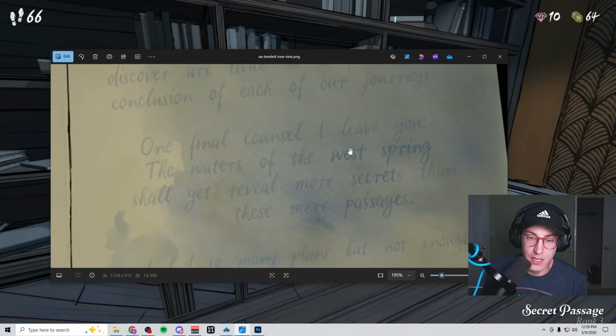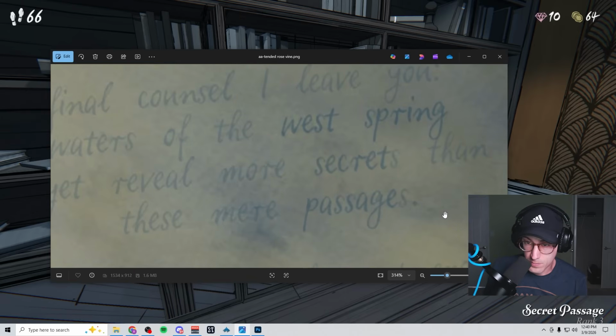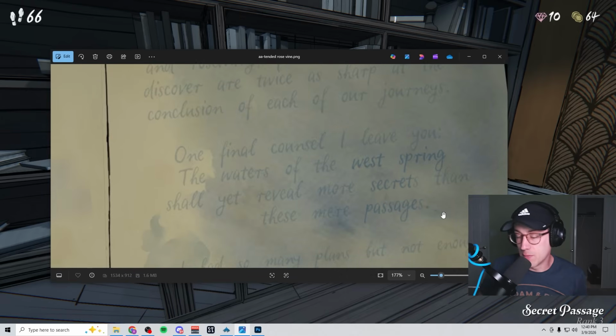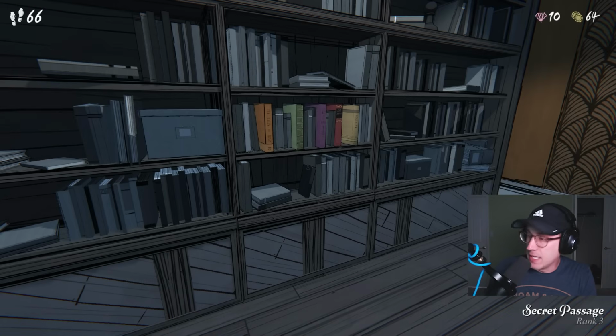When final counsel I leave you, the waters of the West Spring shall yet reveal more secrets than these mere passages. We've talked about why I think secret passages is very interesting here. West Spring secret passages. Okay, here's my immediate take.